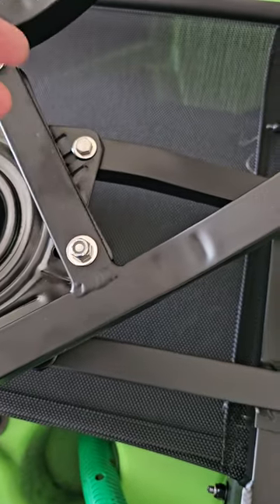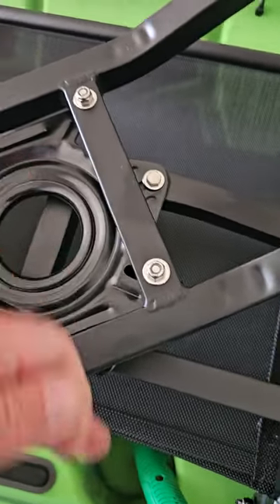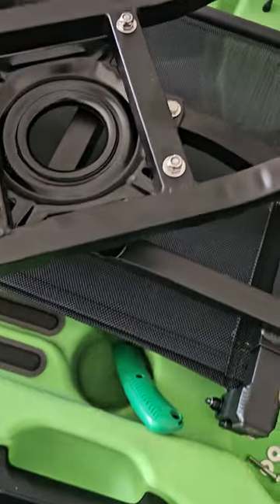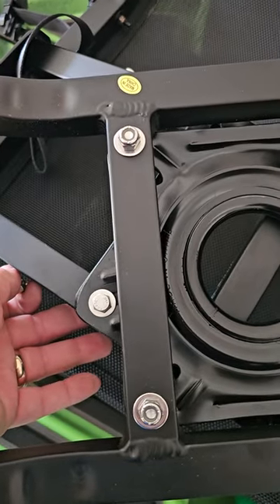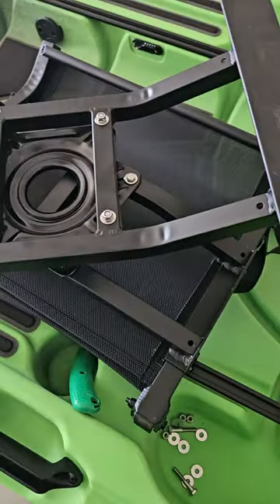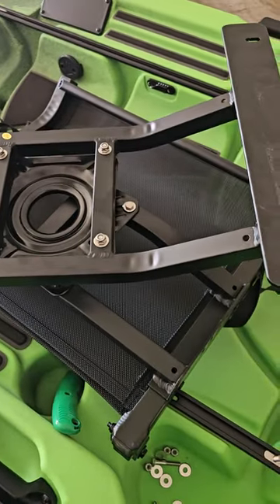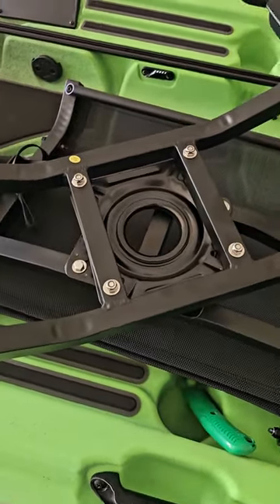Then I'm just going to turn this whole base just enough so that the other two open up — that's the quick tip. You'll notice the bolt is also towards the inside just like the other one, so that the nut is on what's underneath the seat there. Do those quick little tips like that and this whole 360 Fusion seat goes on super, super fast. Hope that helps out, guys. Talk to you soon. Tight lines.